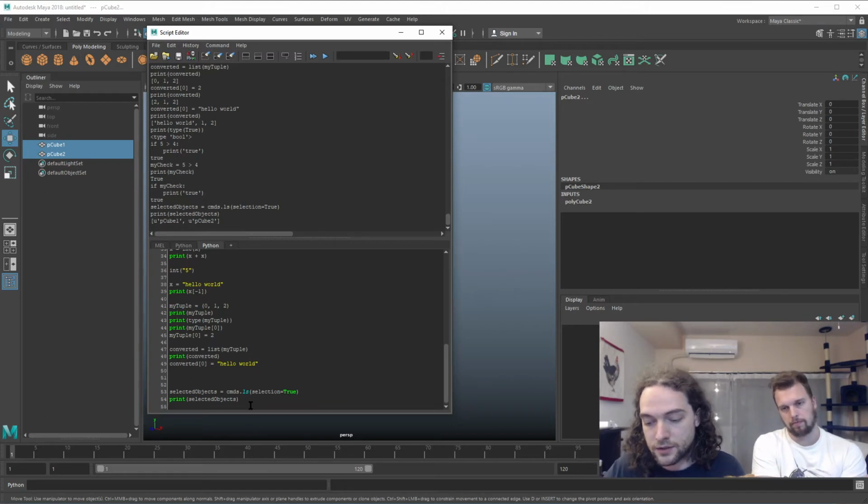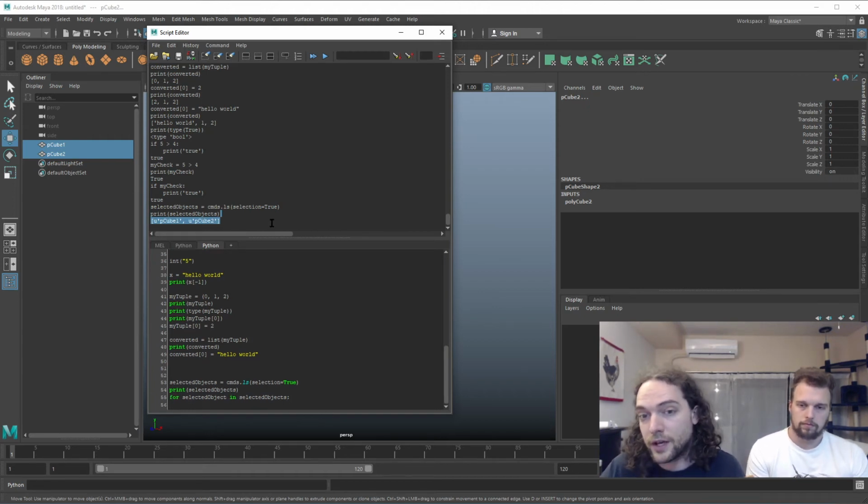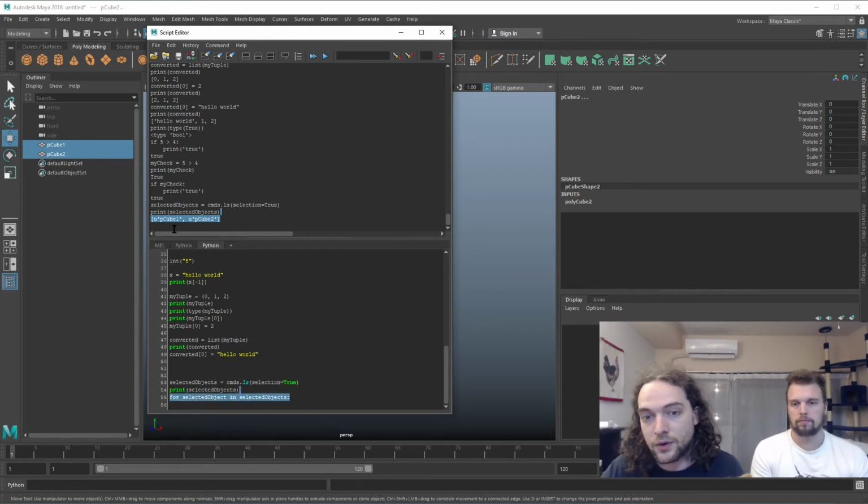And then there is this really nice thing in Python where you can say "for", and then you put a new variable name, and I'm going to call it selected object, then "in", and then a list variable. So we have this list selected objects, and I'm going to say for selected object in selected objects. I think it kind of reads like what it's going to do. It's going to do a piece of code for every selected object, and it's going to use this variable to contain the selected object.